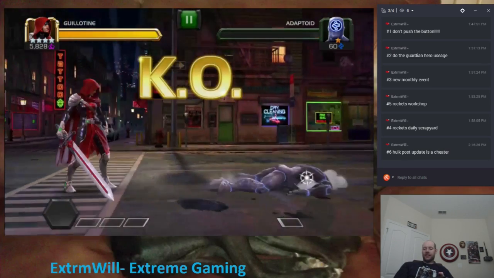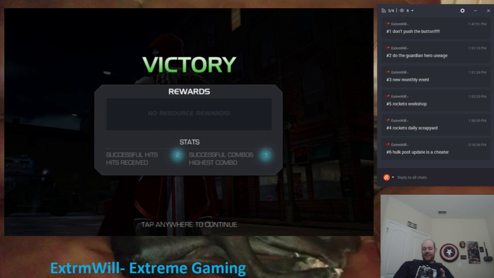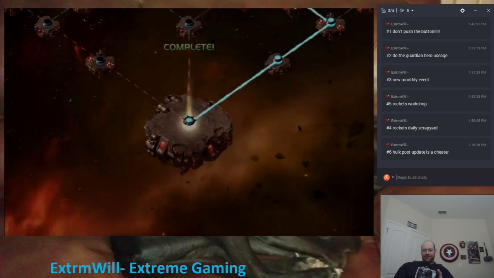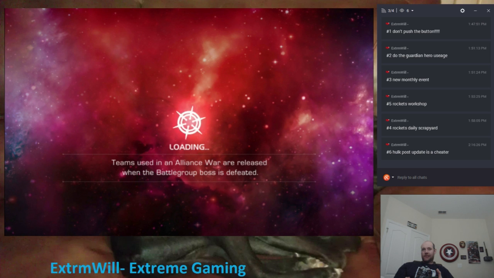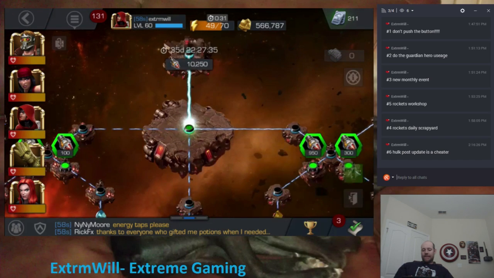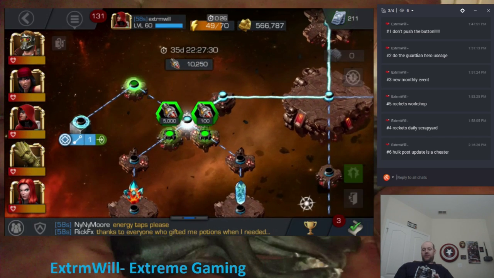Oh, he's going to take 2 hits. What kind of ridiculousness is that? How many hit points does that guy have? All right, I didn't get anything for that then. Check that treasure chest.